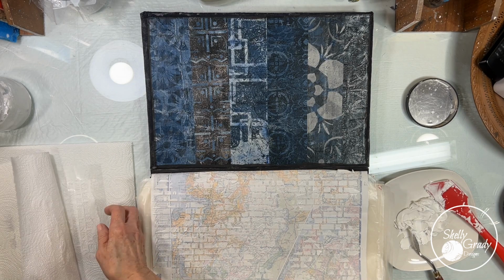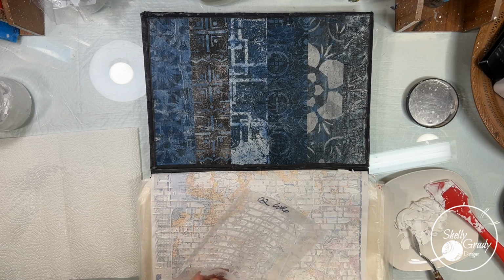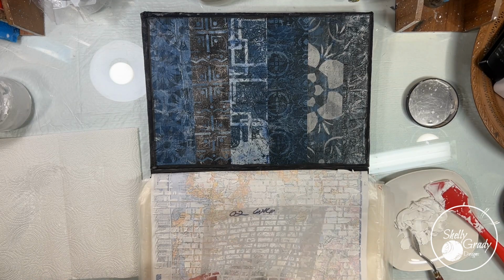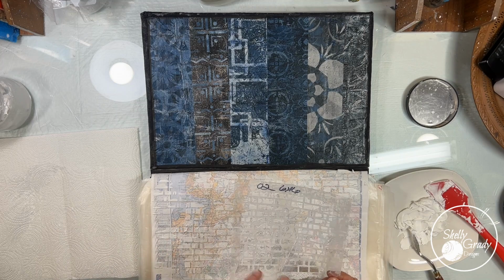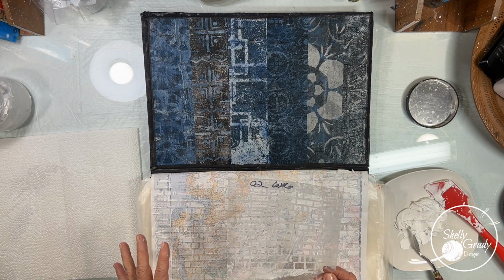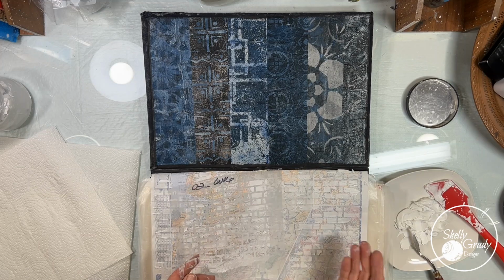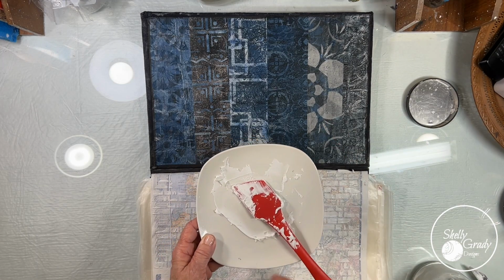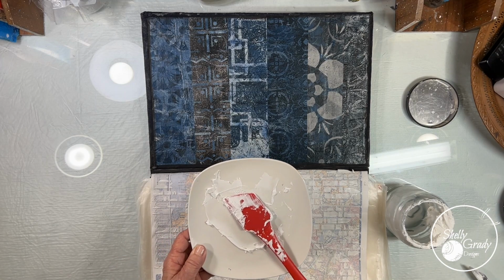And then I will set this aside, and in a little while when I take a break, I will go and run this under some water with a scrub brush very carefully because I do not want to ruin my stencil, because I can use this for a long time. I'm not going to worry about getting it perfectly clean. I'm going to take off all the big stuff, and if there's a little bit of white residue on here, I don't care. I'll use it over and over again. But you do want to get the big globby stuff off. They say it ruins your stencils. If you leave it big and globby, it does, but a little bit of white residue is just fine, in my opinion. By the way, it's water cleanup, so I'll wipe all this down and get everything I can off of it that goes into the garbage that I didn't put back in my candle holder, and then I will just rinse this with water.